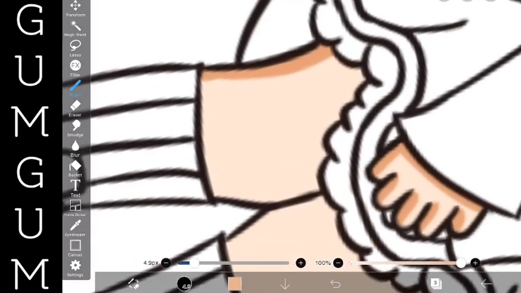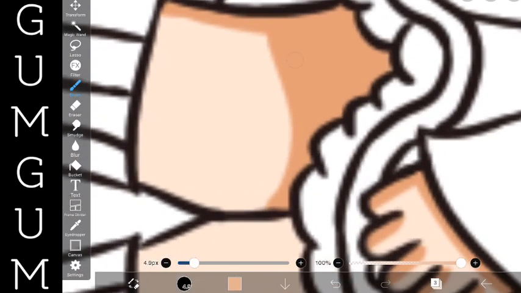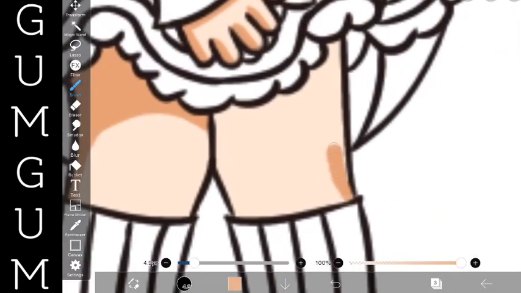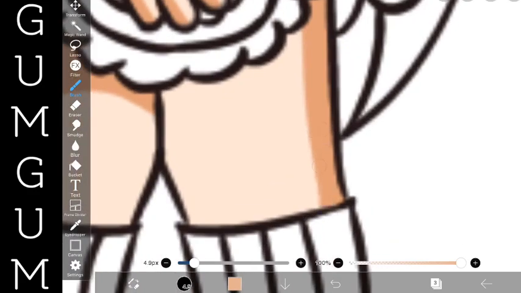So we're just doing the outline things and the shadow skirt again because I messed up the first time and it didn't look good. So another pro tip for editing: if something doesn't look good, do it again. Don't just give up because you think you're trash. Just do it again, because things like that always happen to me.